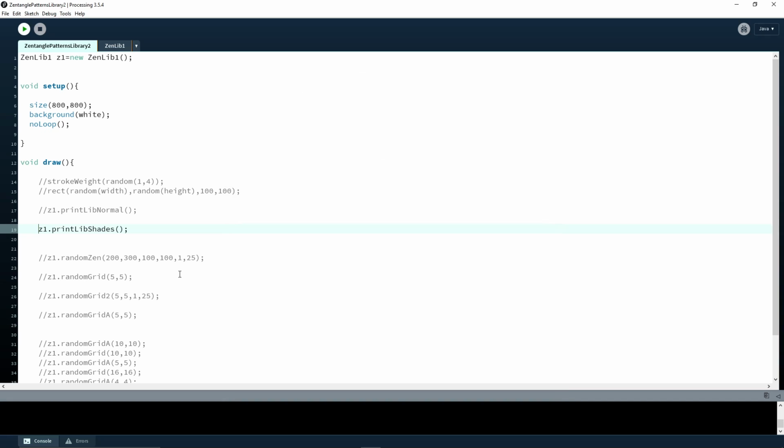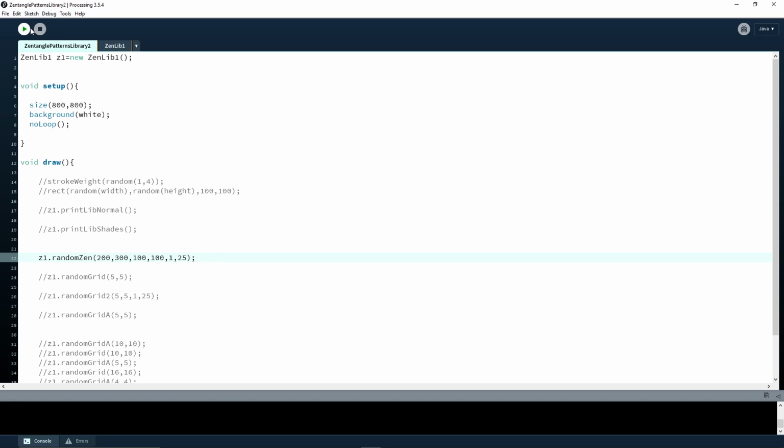Now, to make something more interesting, and now we are going into the actual generative part of it, let's use our random Zen function. So this random Zen function is creating just one pattern from the 24 patterns that we have, and draws it on the screen.